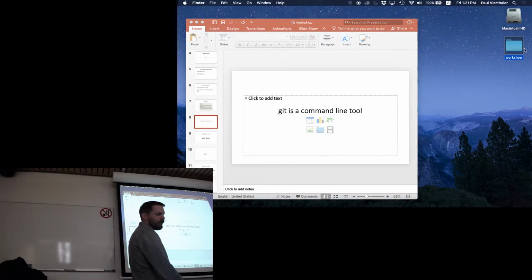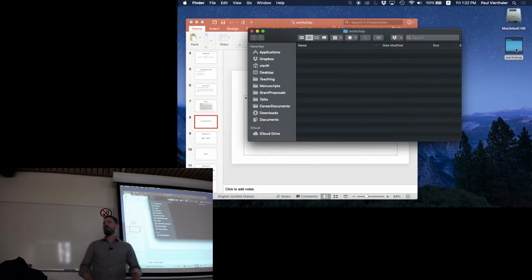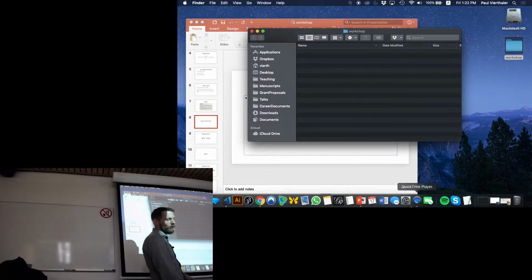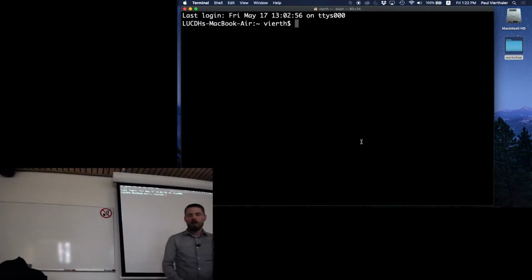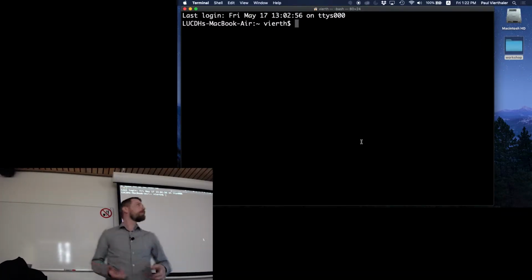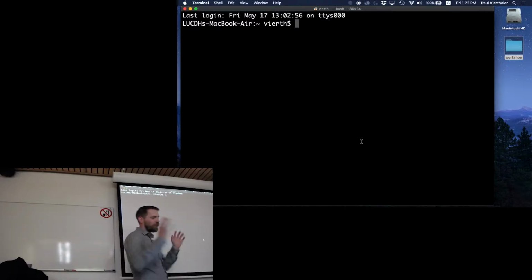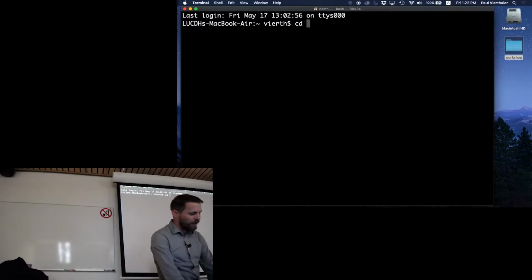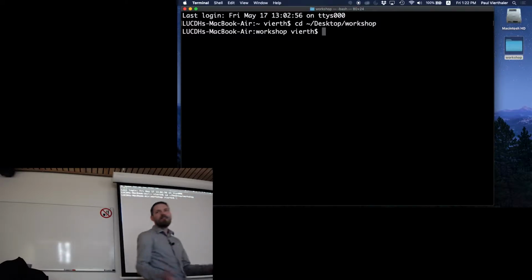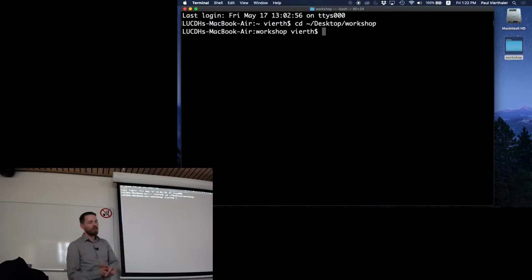So as you can see, you just saw me create this folder. It's empty. Now, what I want to do is go into my terminal, and I want to go into this folder. I've just blown my own terminal up really large here so you can see it more easily. But this is just a brand new terminal, and I'm just going to change my directory, and I'm going to go to wherever I put that folder. Now, this might be different for you, but mine's just on my desktop, so I'm going to change directory into the Workshop folder. OK?